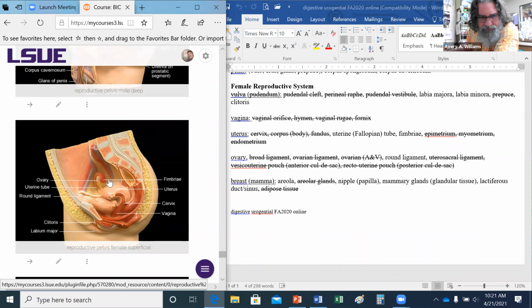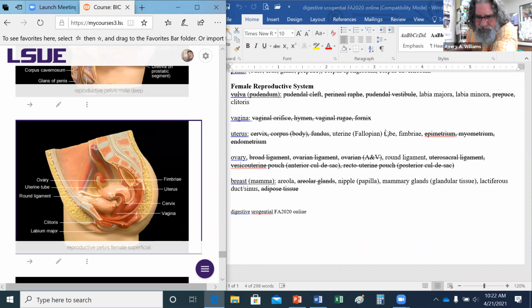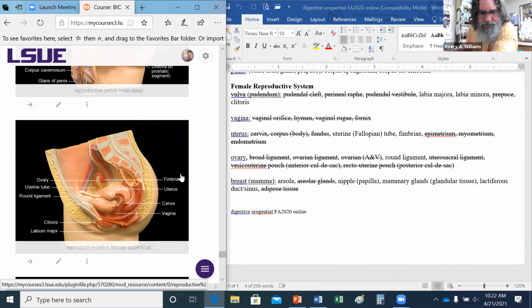And of course, it forms a little umbrella, kind of opens up like a funnel. Do they have that? Fimbria, yes. Fimbria means fringes. So the end of the fallopian tube, or the uterine tube, forms these little fringes that dangle down and act like a funnel, and they're ciliated.